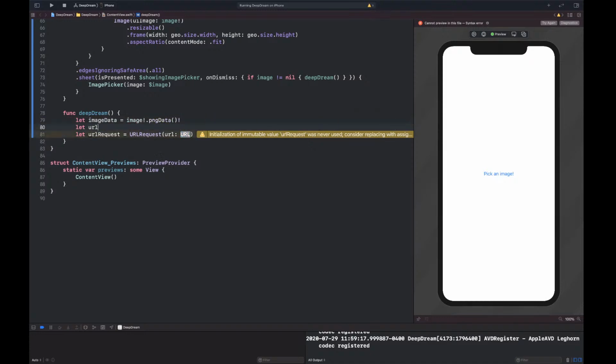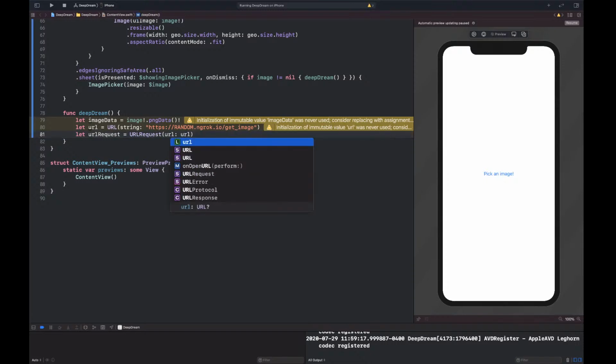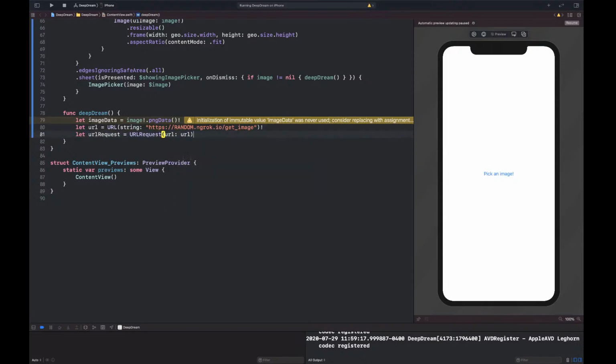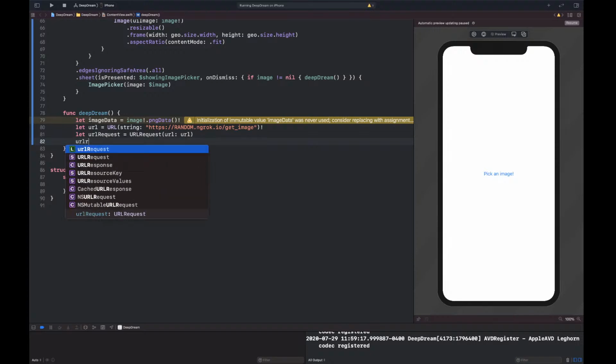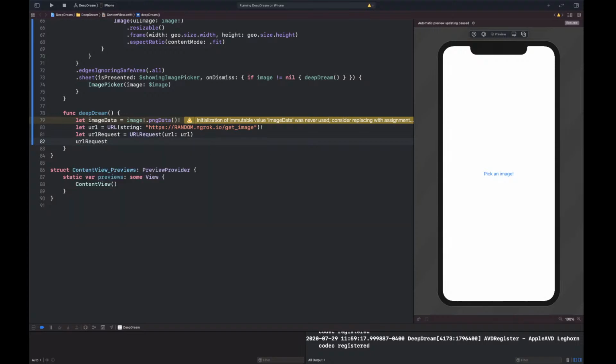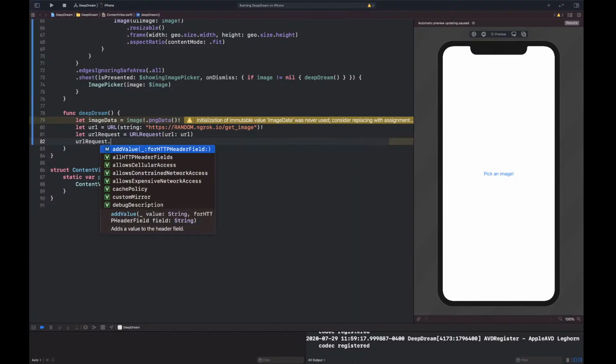Okay, so for the URL that we're going to send the request to, I'm going to just hard code in some random ngrok URL for now. I'm still trying to figure out how to read a data set from... hopefully this is not too difficult. How to read what? Read an image from a request using Python. I think I found the link.